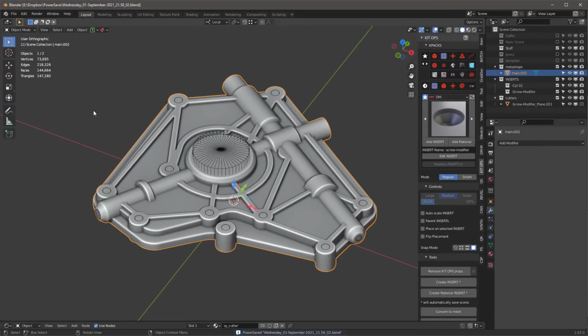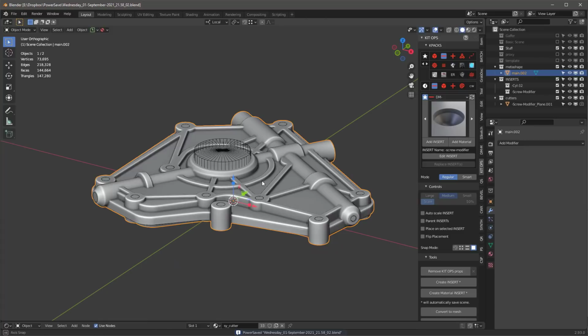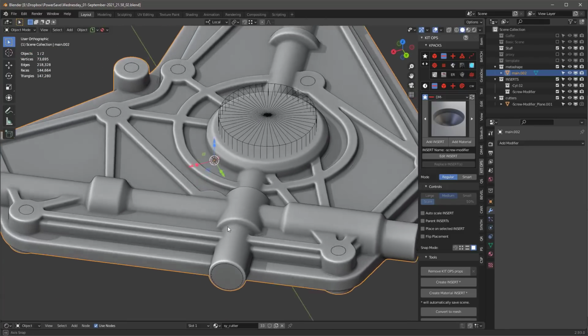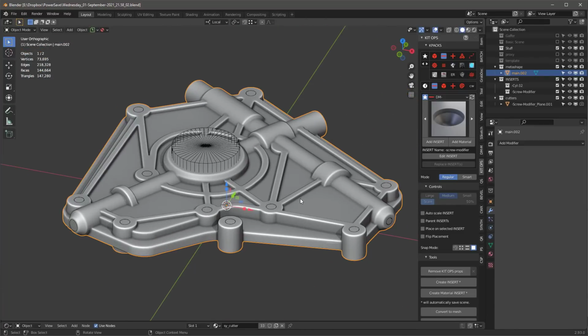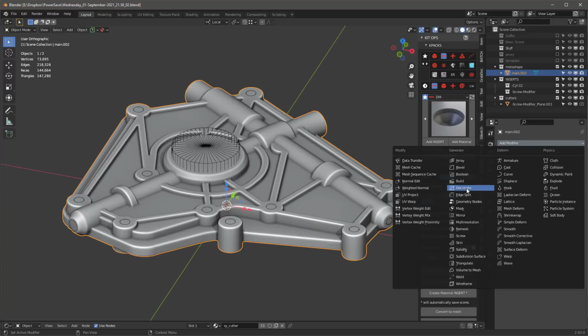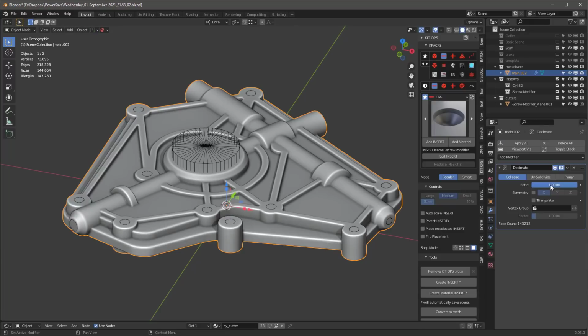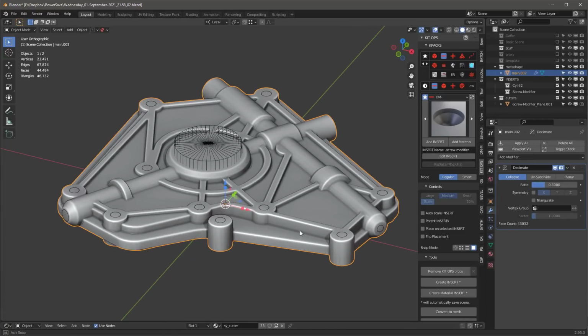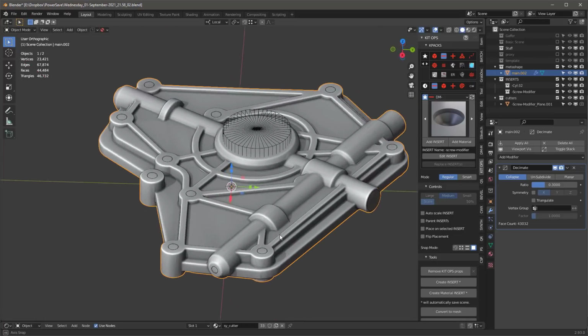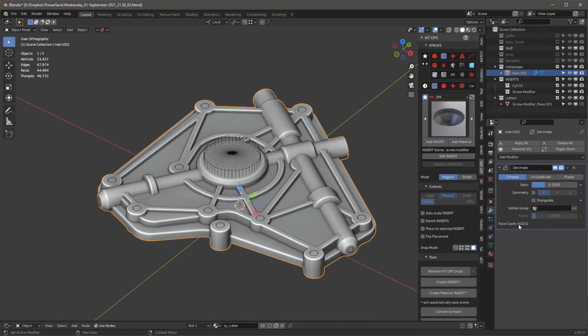And now we can look, and we're going to see that we have 147,000. Now this is almost perfect. If I want to go a little farther, I can add another decimate on top of this, and I can get it even smaller. So let's try that. I'm going to say 0.3 again, and let's see what happens when I do that. So now I'm starting to get some artifacting I can see in here, and I'm at 43,000.